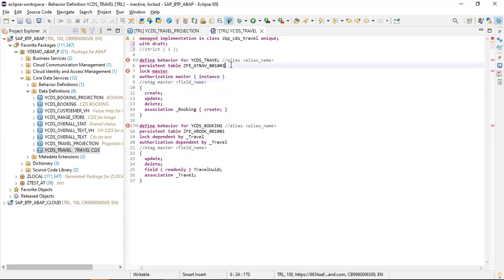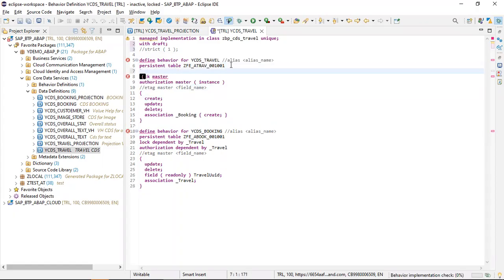So what you need to do, you have to define a draft table for the same. For travel entity, we already have a draft table, so we are not creating one and using the existing one.